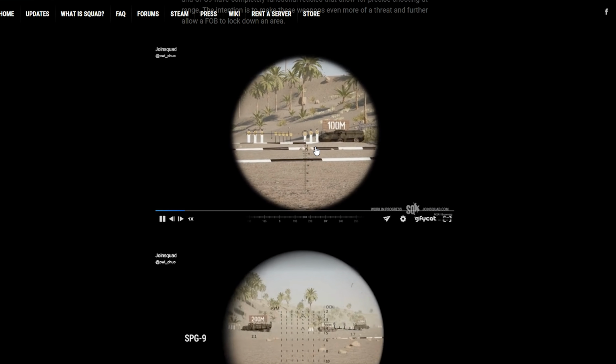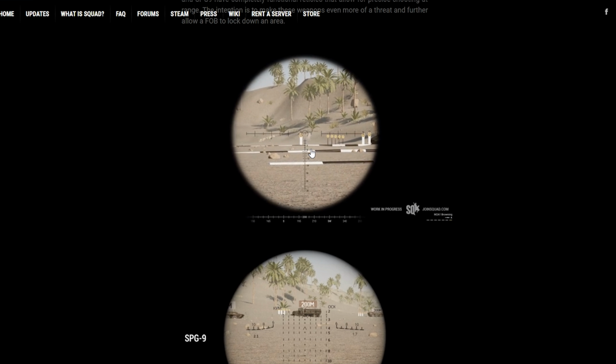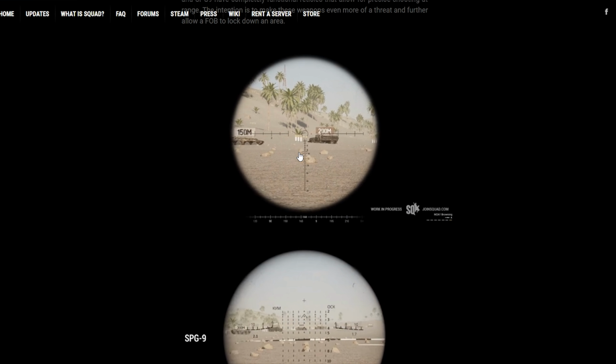So they're gonna be accurate. Like, you're gonna be able to hit stuff like we see with the Elcan already. With the Elcan SAW, right? You can hit stuff at the 600 with that SAW accurately because that sight and those rangefinders are just so good. Those holdovers are so accurate and they're so easy to use.